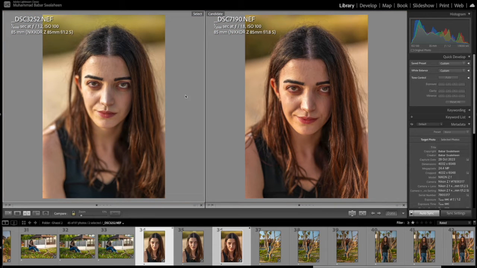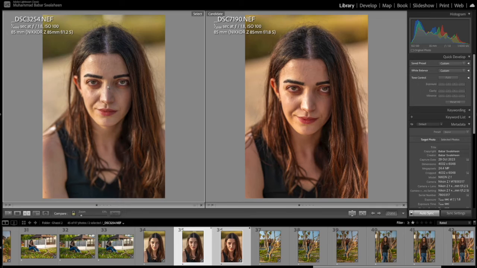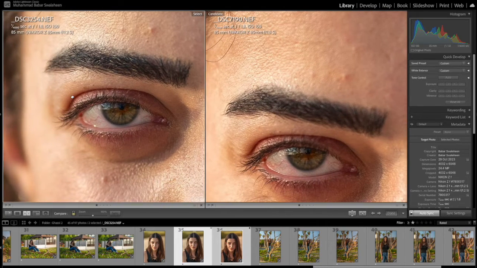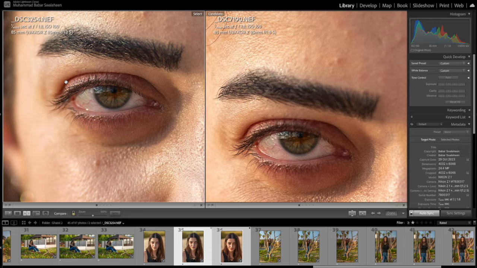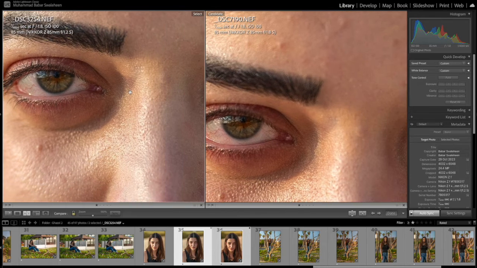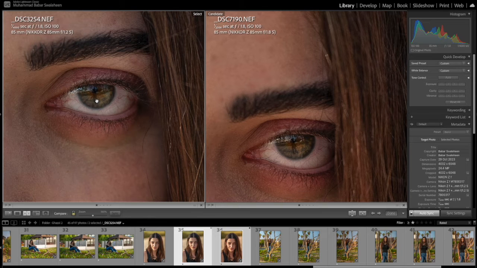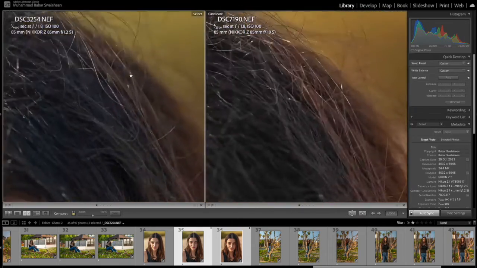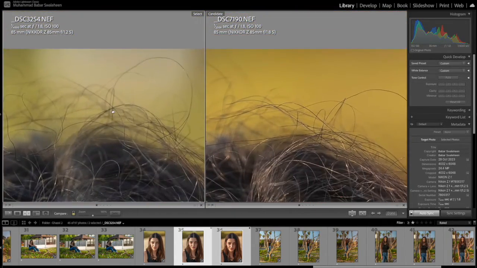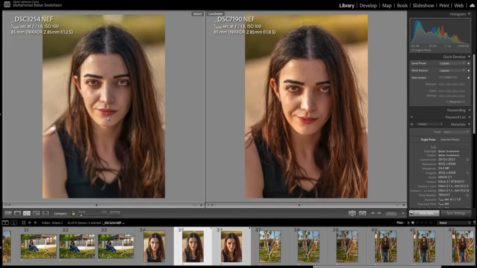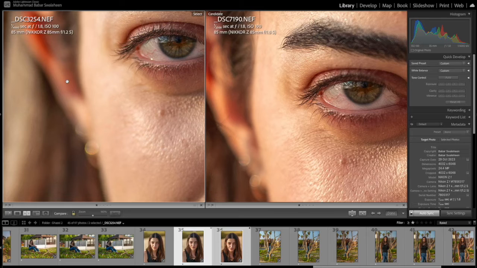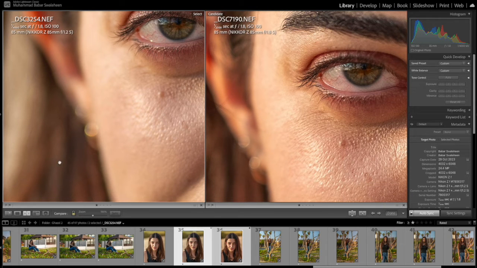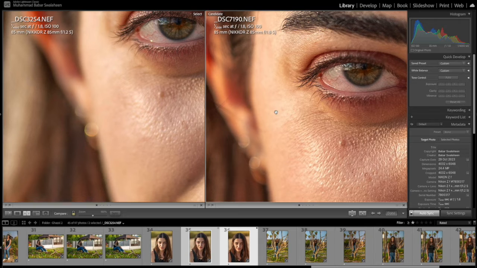So if I switch with this, now both lenses are at 1.8, and as you can see, they are nearly equal. Literally, they are equal at 1.8, but the blur created by the 1.2 is more than the 1.8, and you can see from here. So the 1.2 is creating more blur even at 1.8, despite the aperture being 1.8. So that's it.